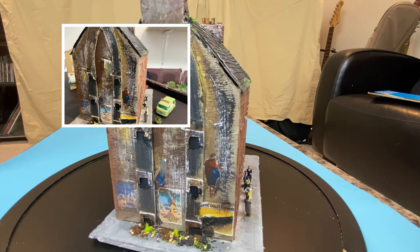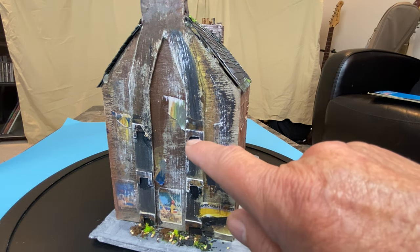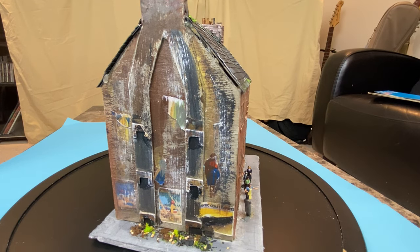This end of the building is typical of what you would have found in many streets in Glasgow, especially those constructed closer to the river. It depicts the end of a building where possibly the adjacent part was blown up by a German bomb during the Second World War, or there was a fire and the building had to be demolished. What you see are the remnants of the fireplaces — coal fires — which would have been in each individual flat. I've indicated the remnants of some wallpaper and discoloured everything else to give it that aged and burnt effect.